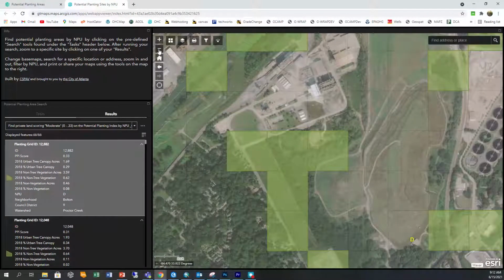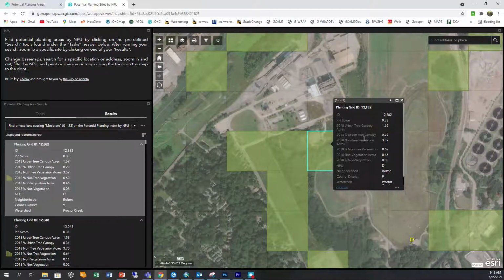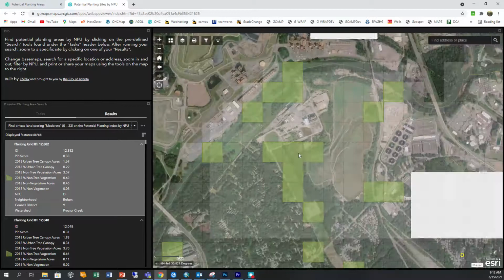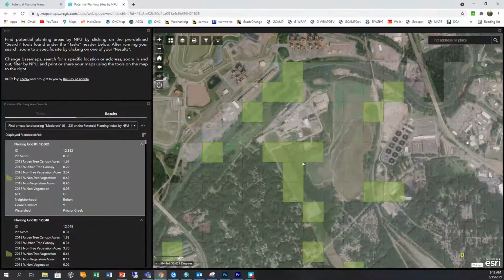It looks like it's on a landfill, privately owned landfill, and you can see that in that grid cell, again, if we click that grid cell that was selected, it gives you the percentage of canopy and the percentage of non-tree vegetation. And you can see there's some open space on this grid cell, obviously, that could be potentially used as planting. It's not to say that it's an ideal candidate, but it allows you to quickly go through and look at these areas. So you can zoom out, and you could do the same thing for other areas, and just kind of quickly scan over your base map and your results.